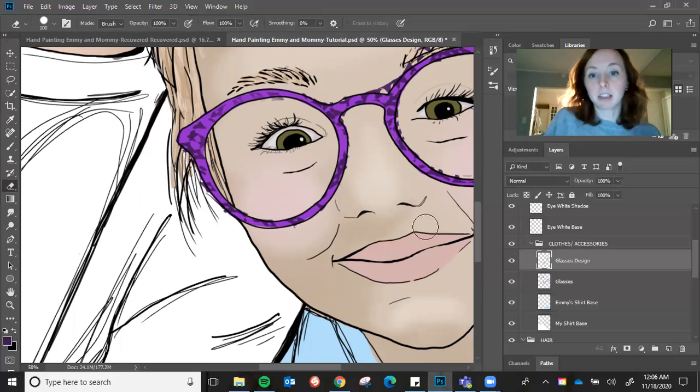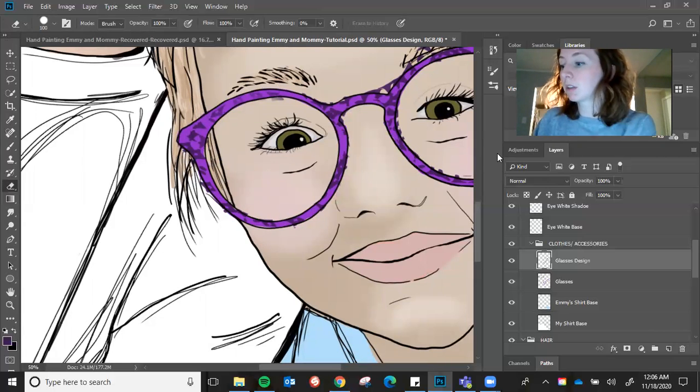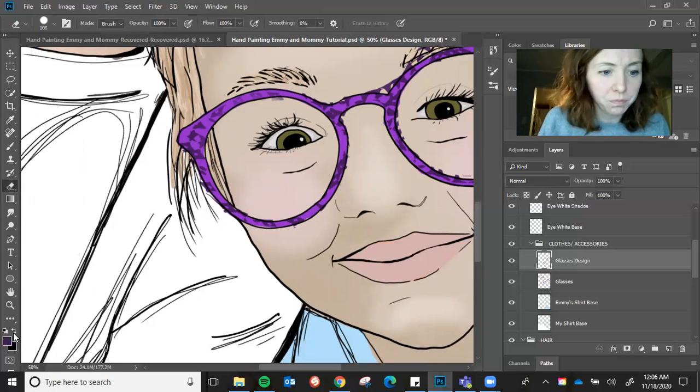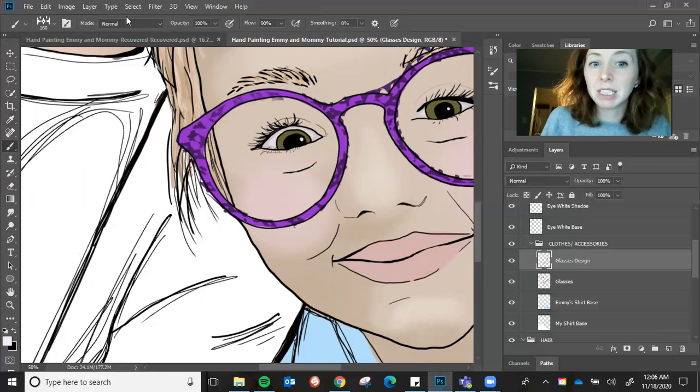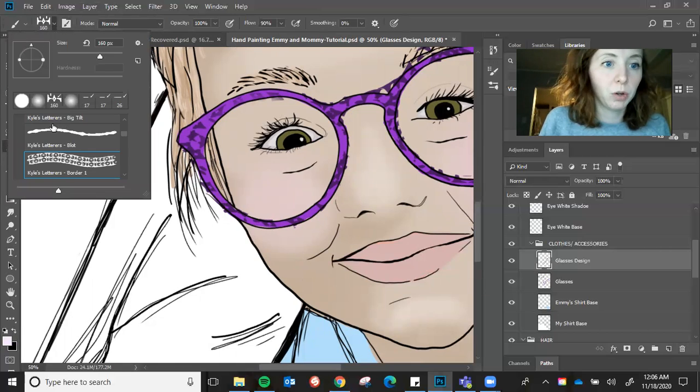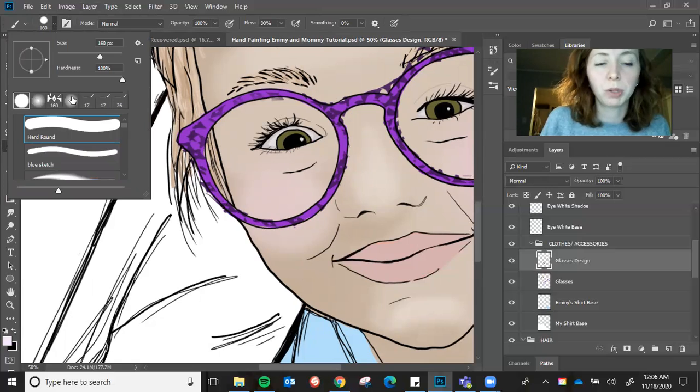I also might go ahead and add some highlights and some shadows on here as well. So for that, I could go in, take my original color, lighten it up quite a bit, go back in, and I'm basically doing what I did with the skin. So I'm going to go back to just a basic brush. Notice all the previous brushes I've used are in here, and that's really nice. I can go back and pull on those and adjust that size down.